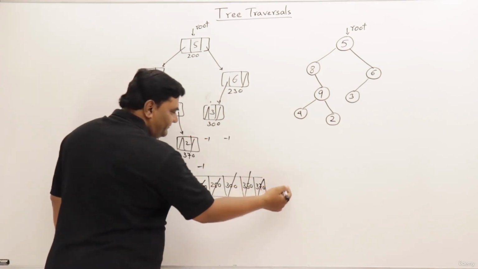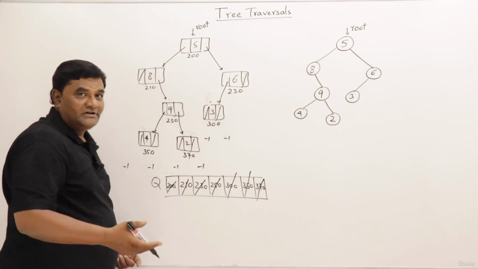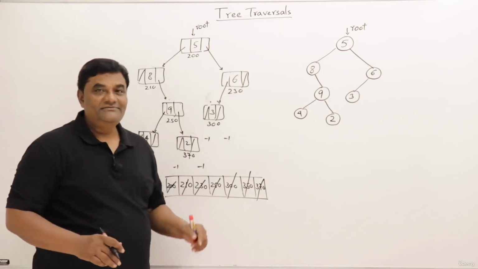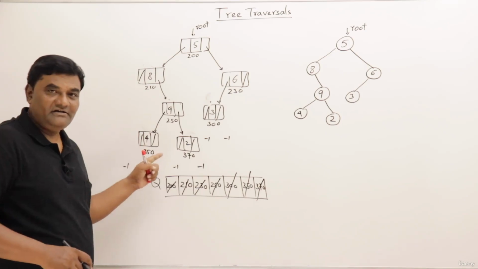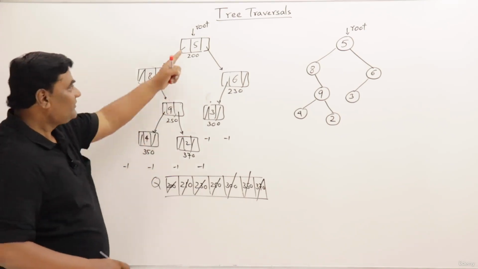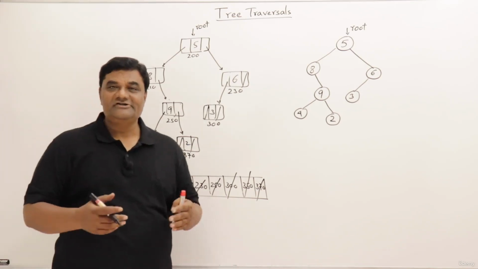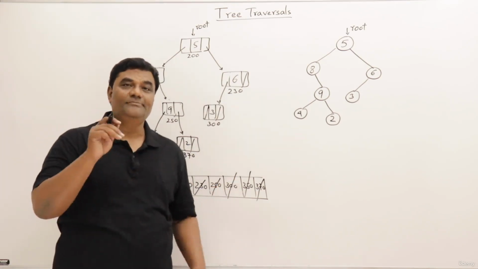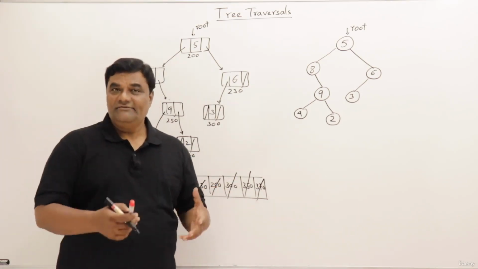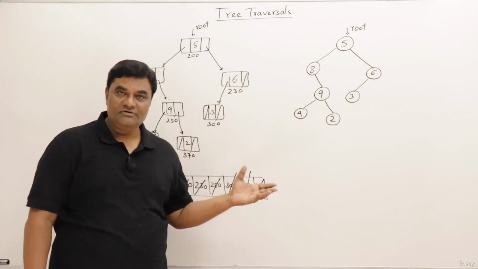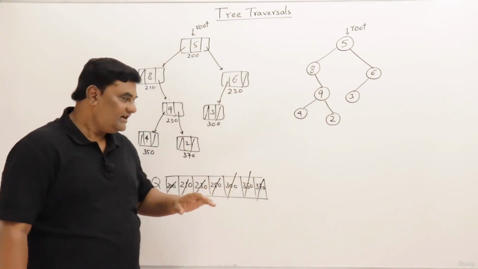Then take out the address from the queue. There is nothing in the queue. The queue became empty, so stop. So this is the end of the procedure, and we have generated a tree in the heap. And this is the root which is holding the entire tree. So we have learned the procedure of how to generate a tree with the help of a queue. Now next we have to write a function for generating a tree. So I will show you the program code for generating this tree with the help of a queue.